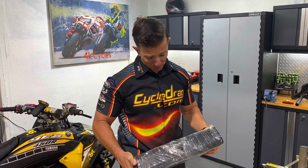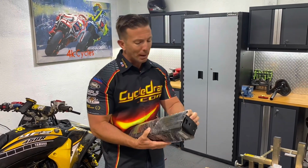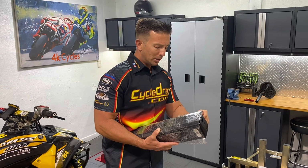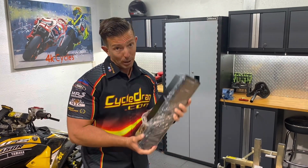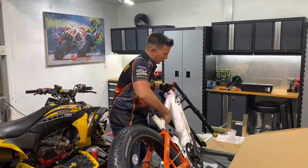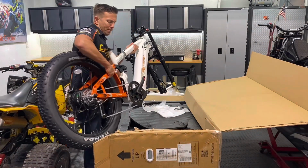Man, if we just go straight pedaling on this thing, it's going to be more of a workout than we bargained for. And I always felt, from an athletic standpoint, I felt like e-bikes were cheating. I had a debate with my friend. He says, no, research says you end up burning the same amount of calories, you just go farther. I'm up for that. I'm up for having fun too. I have a hard time believing it will be as good of a workout as a regular bike, but if you're pedaling this around, this isn't one of these feather light mountain bikes. This is a serious load. I'm impressed. Ooh, this baby's got some weight to it.